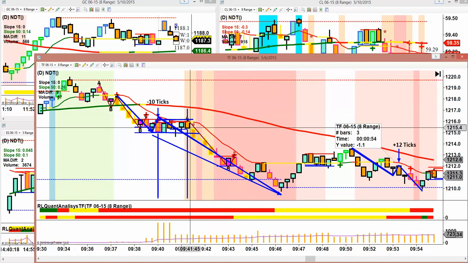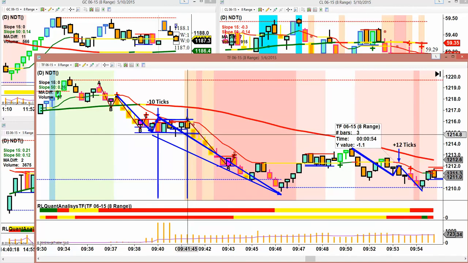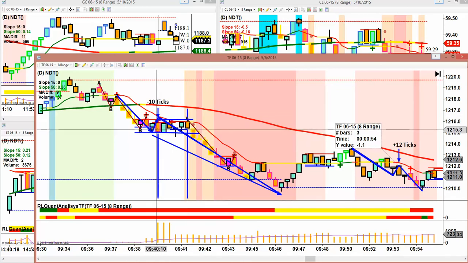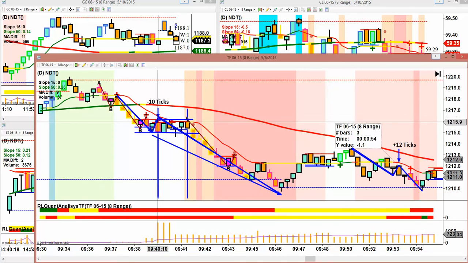Now, what I should have done was re-enter the trade. But what I always wind up doing sometimes is I'm in shell shock after I take a loss. Like my central nervous system fires. And the one thing I don't do well enough, even after all these years, is get right back in the market after I take a loss. I don't think this was the first trade of the morning, but I took a full 10-tick loser, and I hate it.